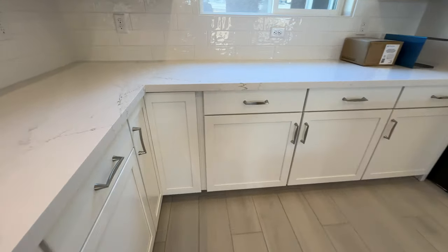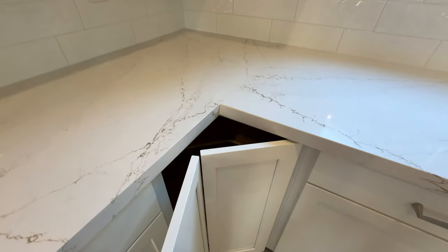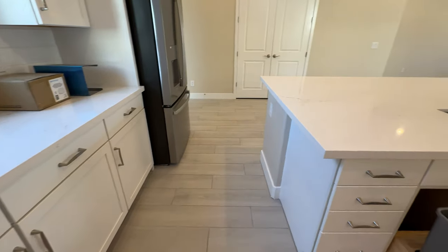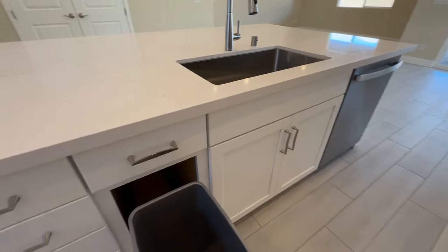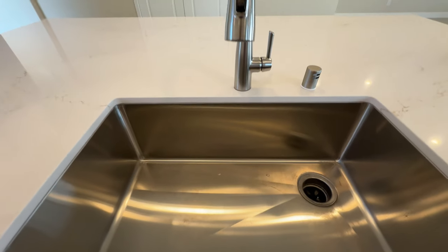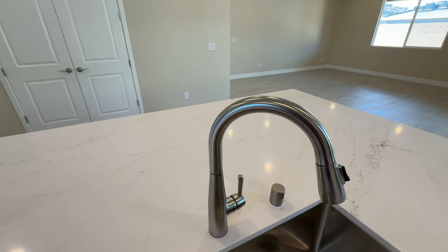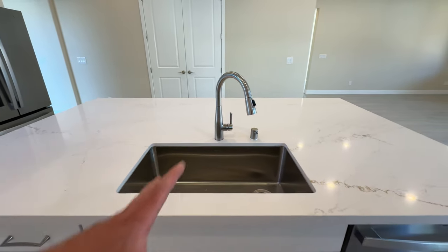Hold on. Oh, you have a lazy Susan cabinet? No, it's not. I thought it's a lazy Susan cabinet, because I have one in Maryland where you can wrap around. Okay, so I don't see the other trash and recyclable bins, so definitely we'll have to figure out the others. All right, now you're getting one sink and also this pull-out faucet. So this kitchen is not justified, it's big, guys. This is big in person.